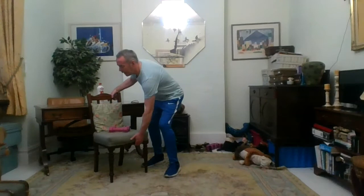And then we're going to hold still here. Good. Now, for this, you may need a chair to hold on to. So we're going to move this chair. So I've got that there as an example. We're going to work the outer hip, the abductor. So the heel is down, toes are up, hand on hip. We're going to gently go out to the side a few times.